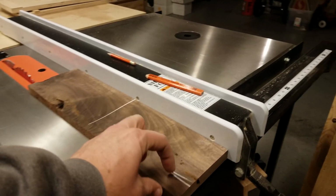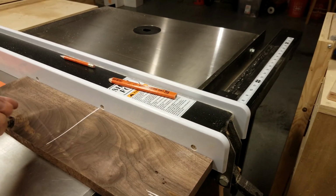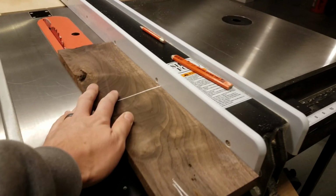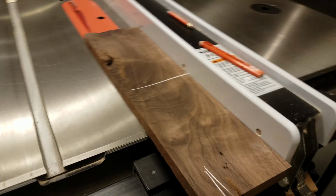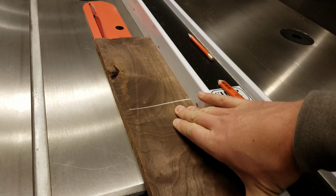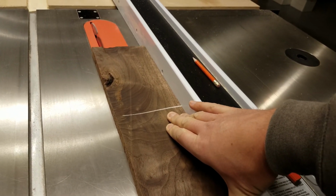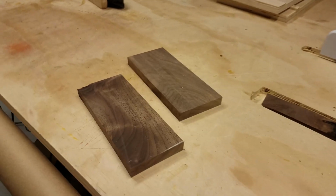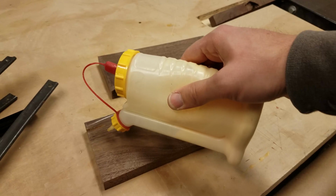Now I'll trim this board. I don't need it quite so wide, and I need to flip this over and double it up. Alright, finally ready to glue these things up.